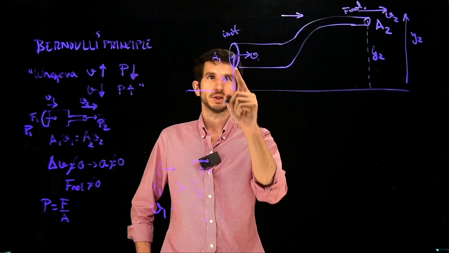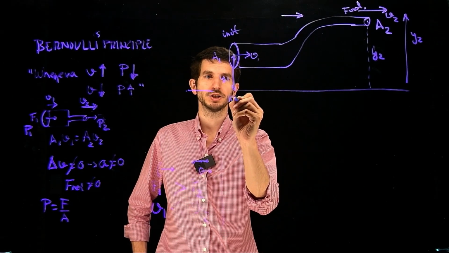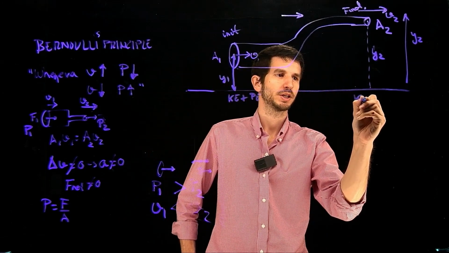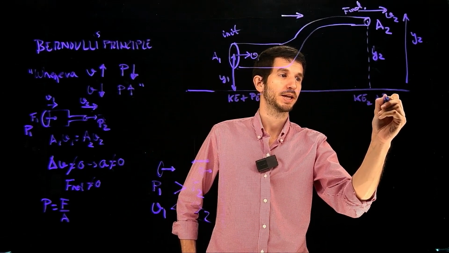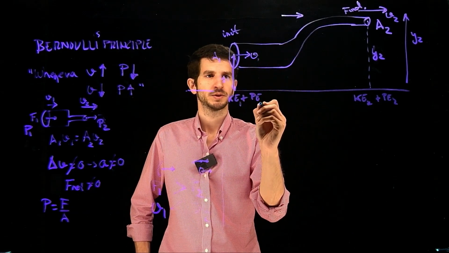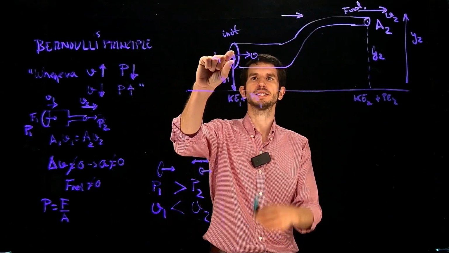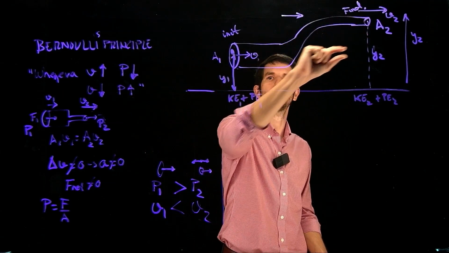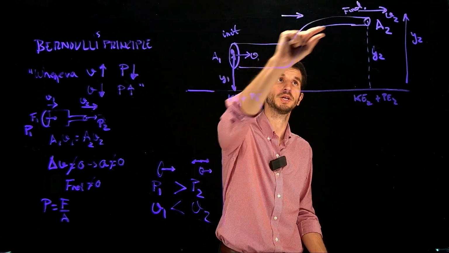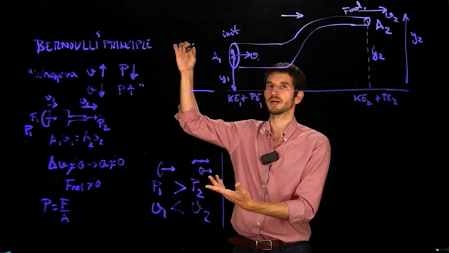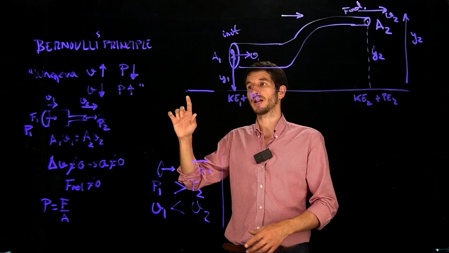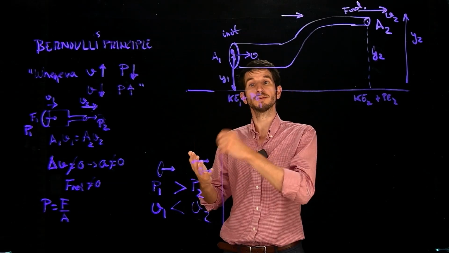So let's do this. Initially, this point has what? It's going to have kinetic energy, and it's going to have potential energy. And this point is going to have what? Kinetic energy and potential energy, right? So we can think that our system now is, let's say, a certain volume of fluid that we're going to follow through the pipe and say, hey, the fluid has gone from here to there. The apple has gone, or the marker has gone from here to down there, or from down up, right? So what we're going to observe now is what's changing there in terms of energy.